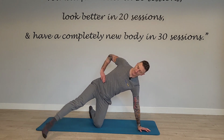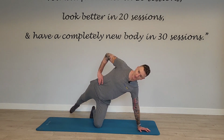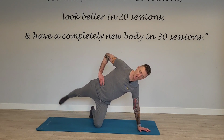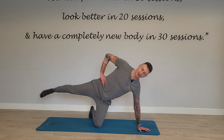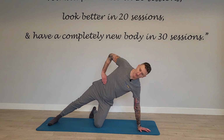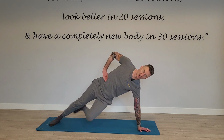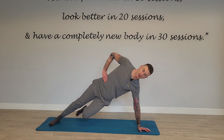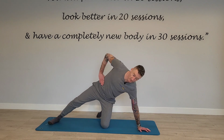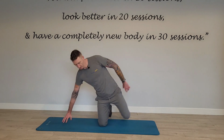Top leg up, tap it forward once, twice, 3, 4, 5. Back long, lock it in, lift it up, 1, 2, 3, 4, 5. So look, they're all quite hard, so do substitute anything you want in there. It's no problem. Back over to my right.